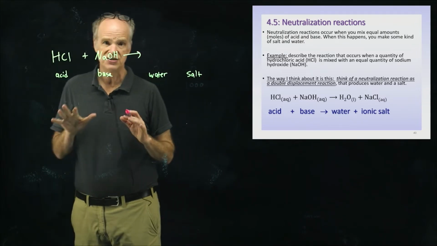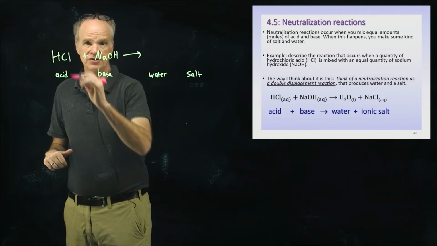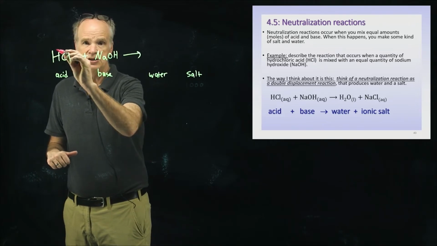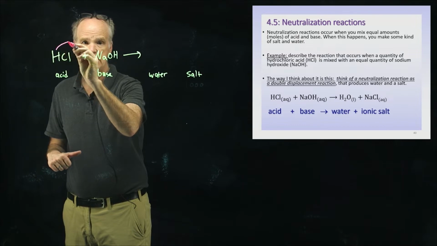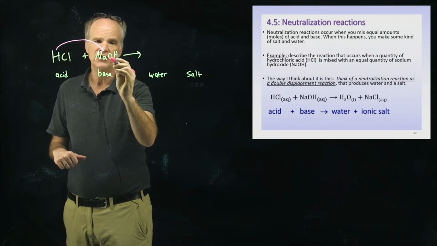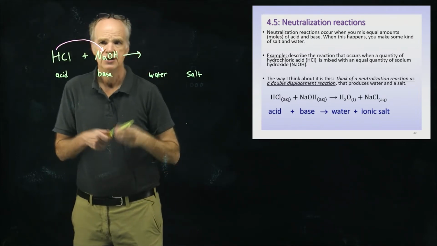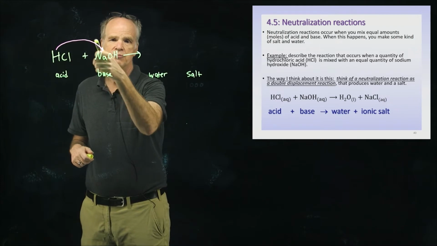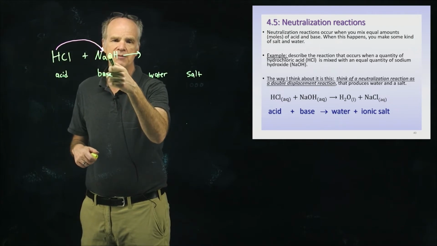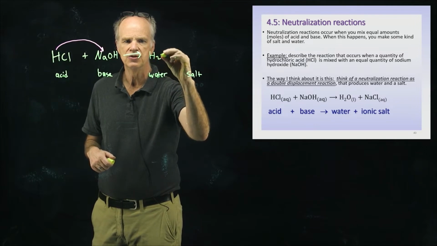What you imagine is happening is something called a double displacement reaction. In a double displacement reaction, the cation, which is the hydrogen ion here, breaks off the HCl and bumps off sodium and replaces it. And so you get HOH, which is water. Again, imagine this hydrogen ion breaking off, replacing sodium and binding to OH, and you get HOH. I'm going to write that as H2O.